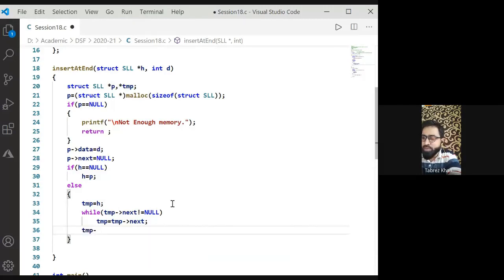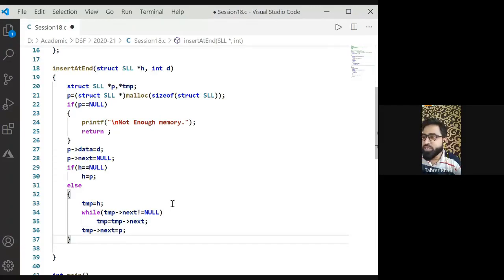So I would say TMP of next, that is, the next pointer of the last node, should now point to the new node. So that new node would come at the end of the list. So TMP of next equals to P. And the moment I write TMP of next equals to P, P is attached to the earlier last node of the list. And now the node P becomes the last node.